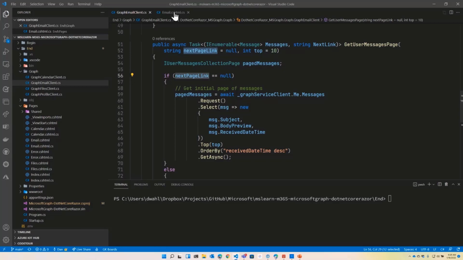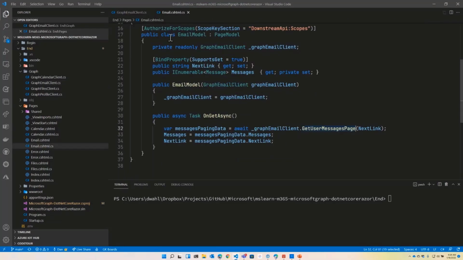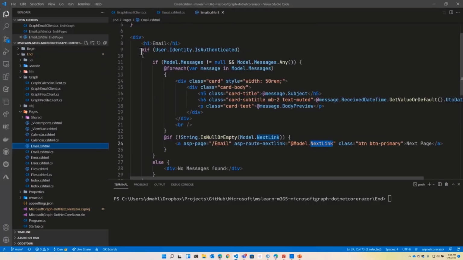So this will all be in the code if you're interested in doing that. Now, once we get our messages, we hook that into a property called messages, and then, of course, we render it. So in here, we check if the user is authenticated. Do we have any messages? And then if we do, we're going to go ahead and loop through them. And this is where you actually saw those little kind of cards, if you will, written out.